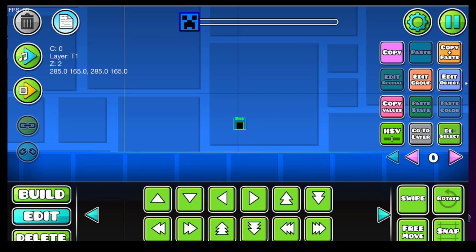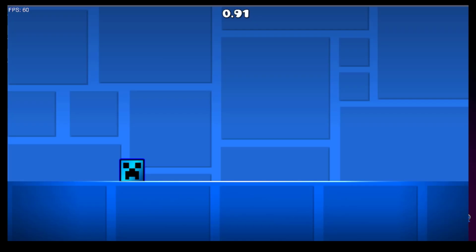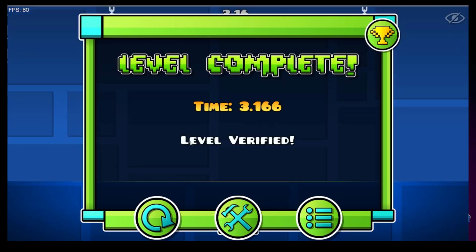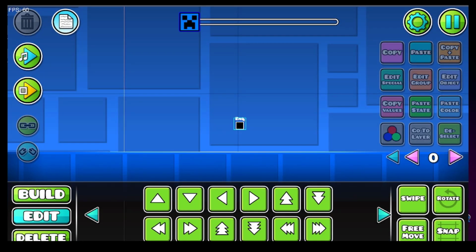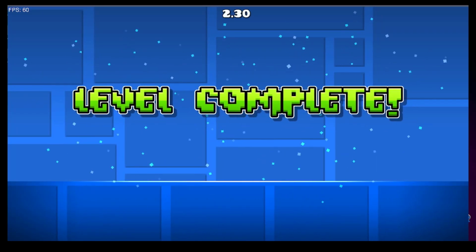But there are different things you can do. Instant means the player will not be gradually pulled to the effect. It just immediately does it. No effects basically removes any visual effects, so it just leaves it out like that.